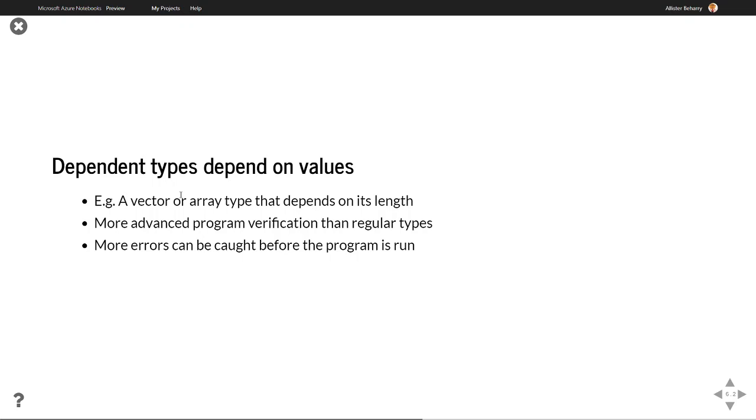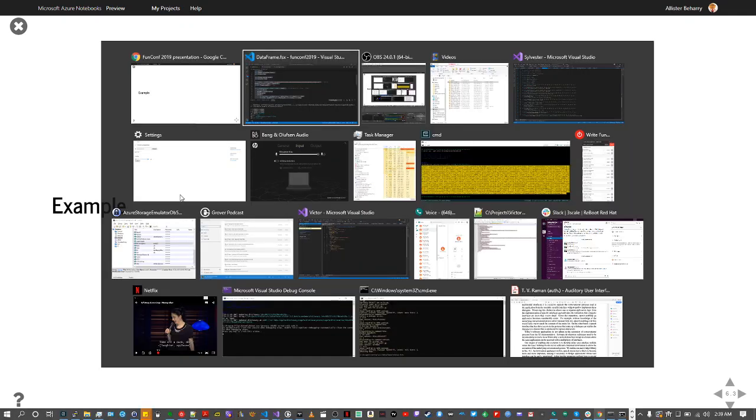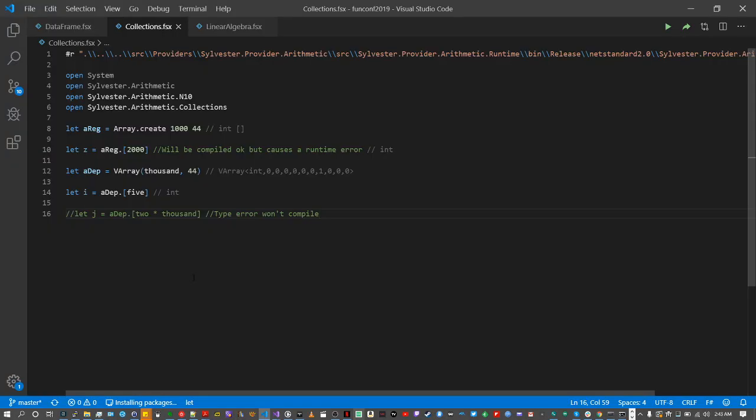As we saw, a lot of type errors can be caught before the program gets to runtime. So if you're doing scientific computing and you need safety built in, you can use dependent types to make sure that errors like out of bound errors are caught at compile time. So let's look at some F# code using Sylvester.